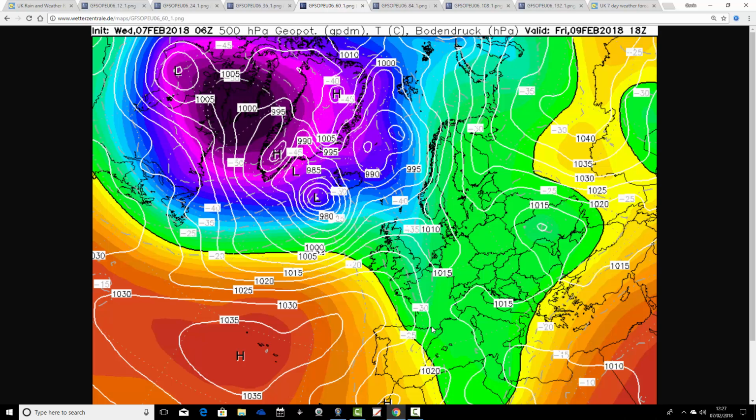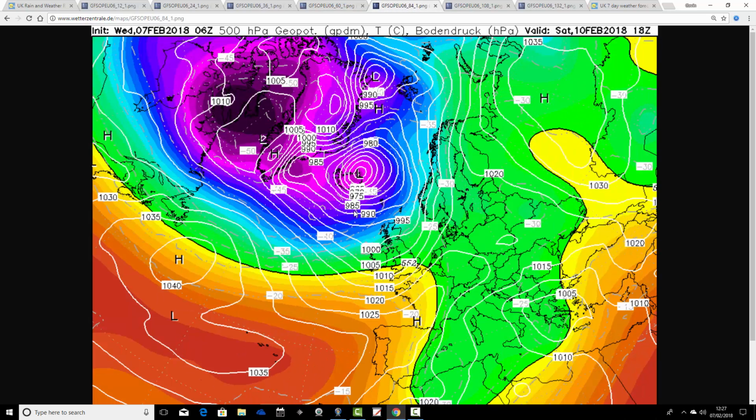some snow falling. It very quickly goes away through the course of Friday, and then we're left with a bright day with sunny spells, few wintry showers in the north and west, but essentially it'll turn dry once we get rid of that wet weather first thing on Friday morning. And it'll be a cold day as well, with temperatures no better than around, say, 1 to 5 or 6 degrees Celsius. All change again on Saturday as the next area of low pressure rattles through.